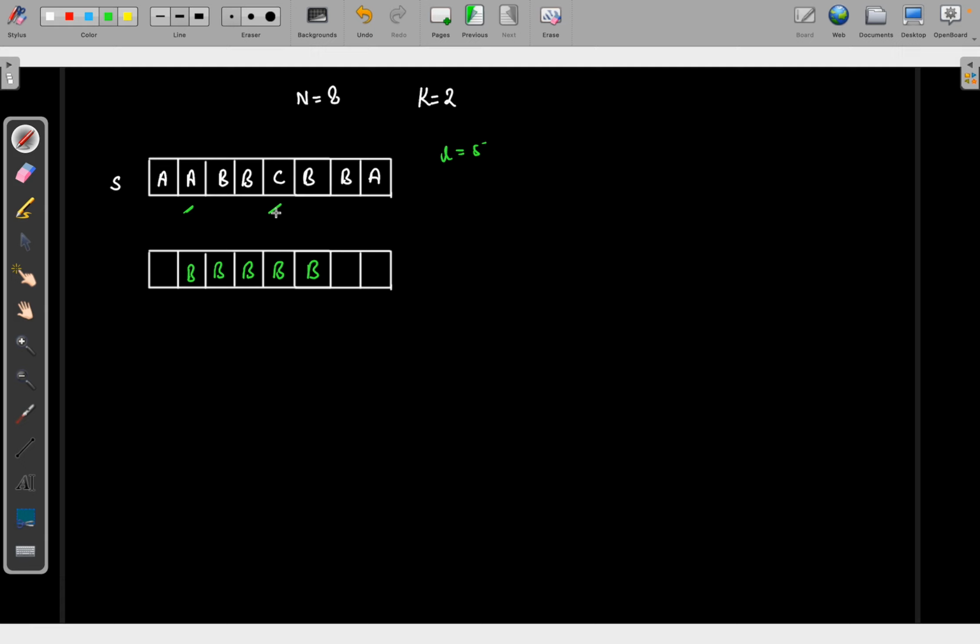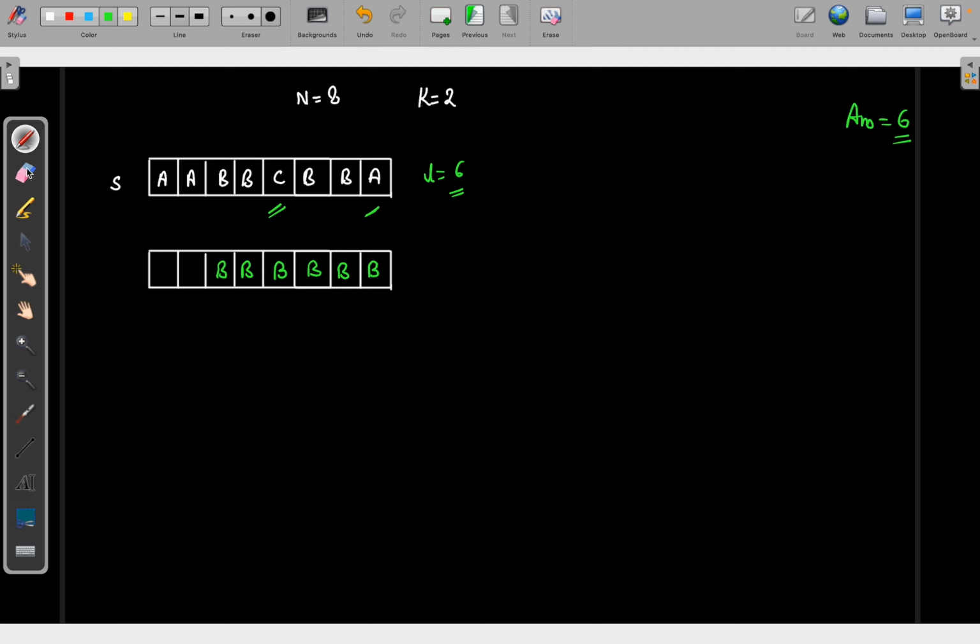Or what I will do, I can change this C character and this A character. So if I'm doing this, I will get maximum length here, that is B, B, B, B, right? Here we are getting 6 characters. Let me check. Yes. Like in the last case also we were getting length 6, not 5, right? So in that case also we were getting 6. So the maximum answer that we will get here will be the length of 6.